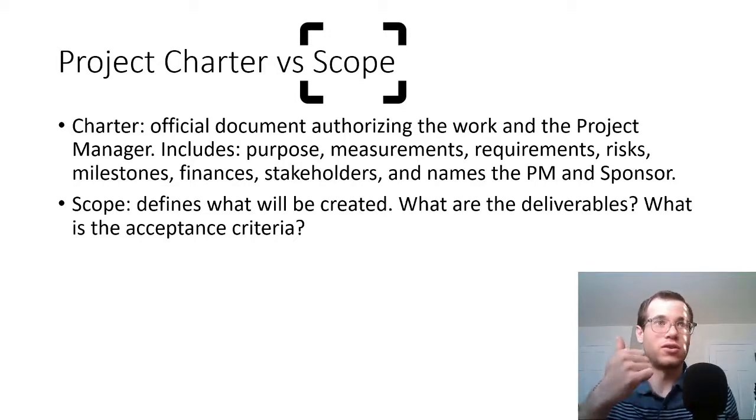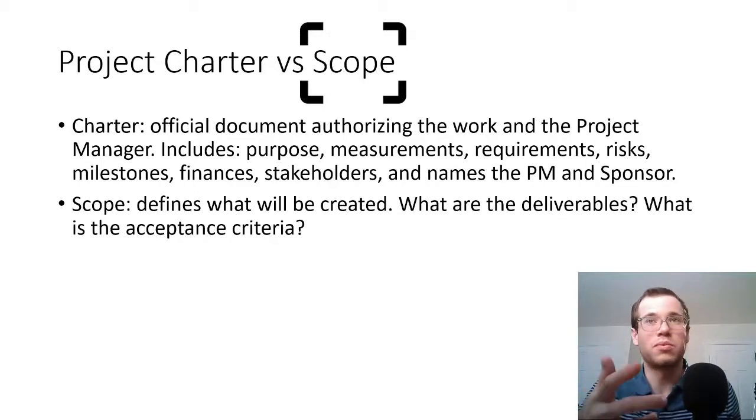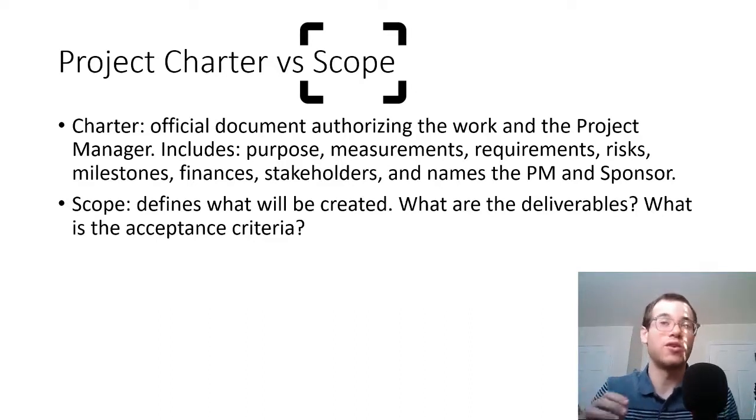The charter is going to include a purpose for the work. How are you going to measure the work's progress? What's going to be required? You're also going to be discussing the risks and milestones, as well as the finances, stakeholders, and you're going to be naming who's the project manager and sponsor for this particular project. So that's the charter. It's an official document for these purposes.